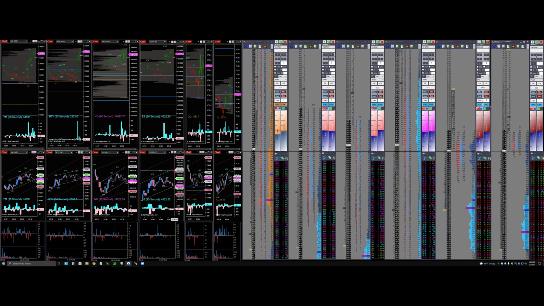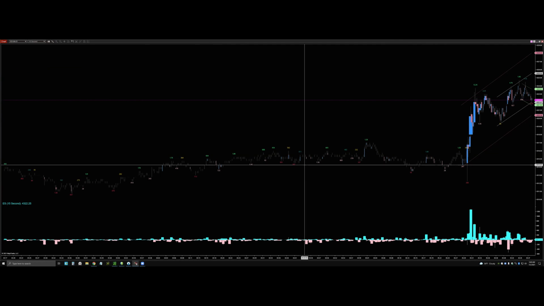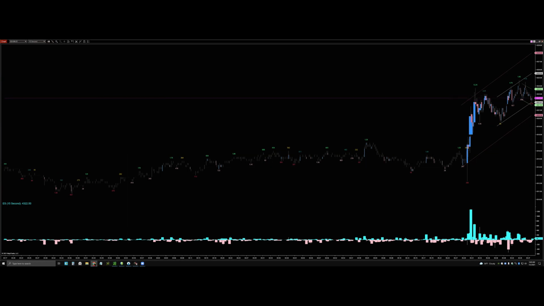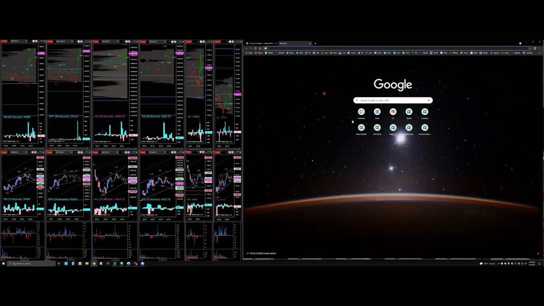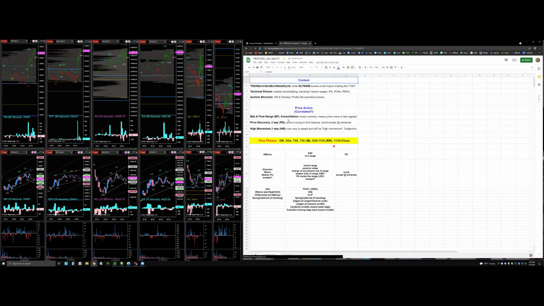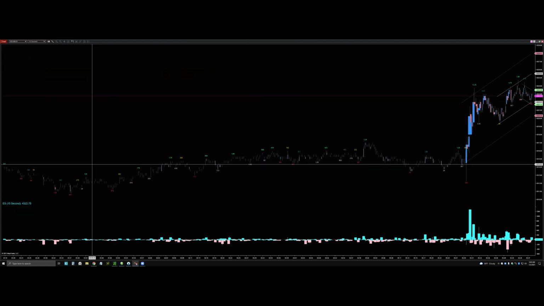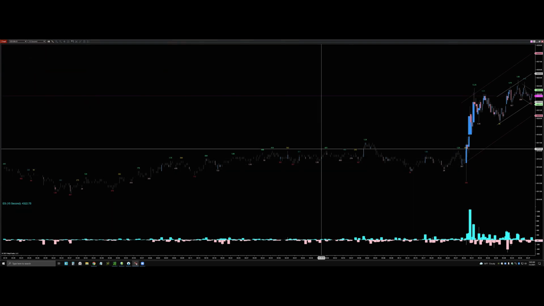Why? Well, real simple. We came up here really aggressively. So this is what, in this process that I previewed here a second ago, I showed you that I have 3 different types of price action that I'm looking at. And basically, price discovery is what we just saw. Ebb and flow in a range is what's the most common. And then there's high momentum. So let's just look. That all just happened. This is ebb and flow in a range down here. That's what we were doing right before the number.